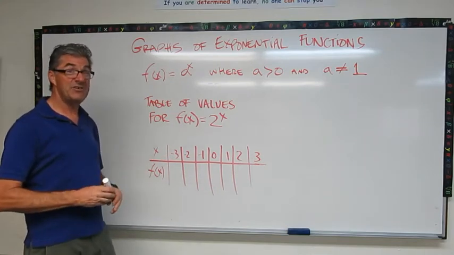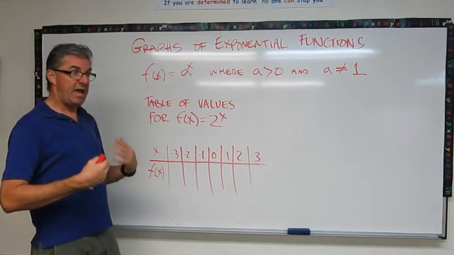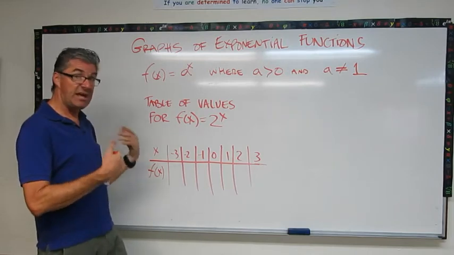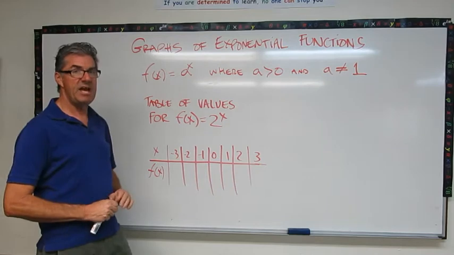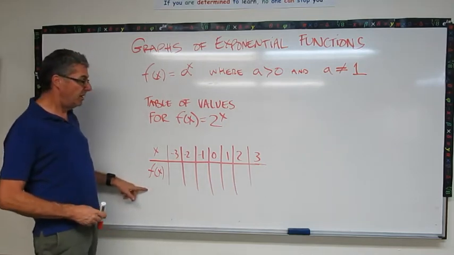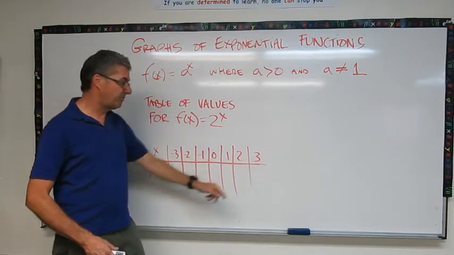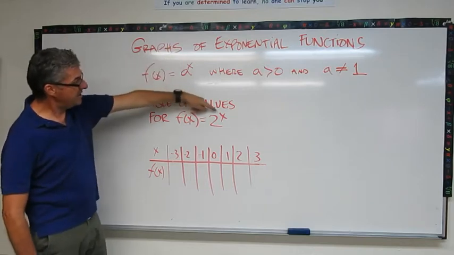Being able to make hand graphs is a really important skill in mathematics. We have tools, and I'm going to jump into Desmos in just a minute to show you a lot of variations quickly and easily. But you have to be able to make a hand graph. Okay, so a table of values is a great way to start. I'm going to pick -3 all the way through 0 to +3 for my x values. So remember, that is my exponent here.